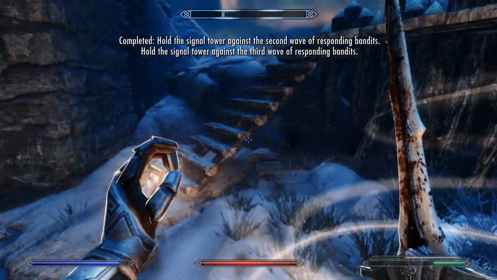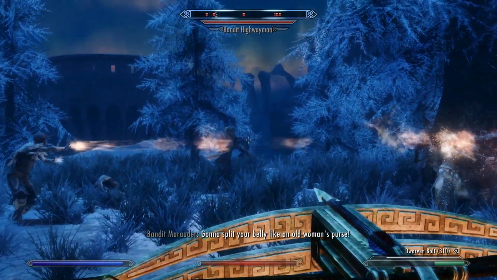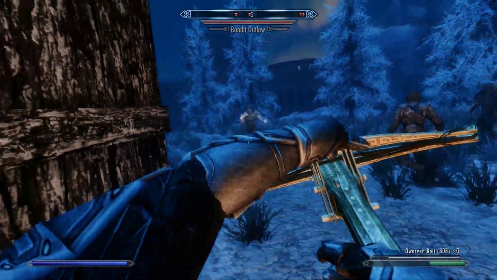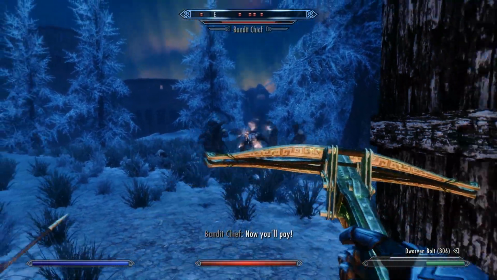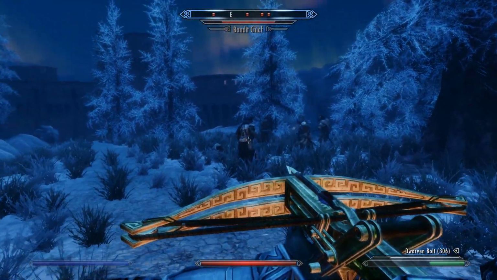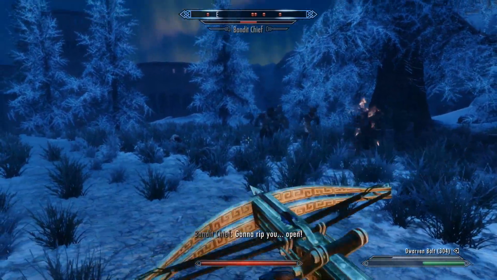Hold the signal tower against the third wave of responding bandits. Oh man, they don't even care about me. They just want to attack Willar. I missed twice. A little embarrassing. He can hold his own. I was holding down left mouse game. Oh, I think I might have hit Willar with that.